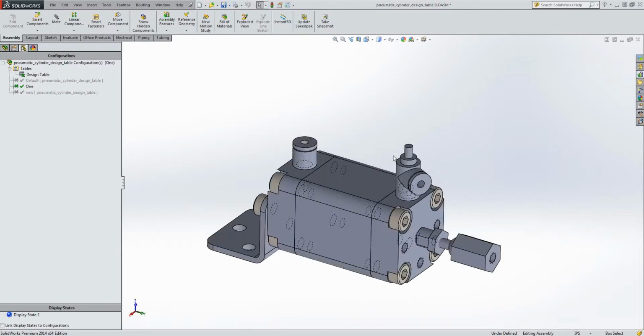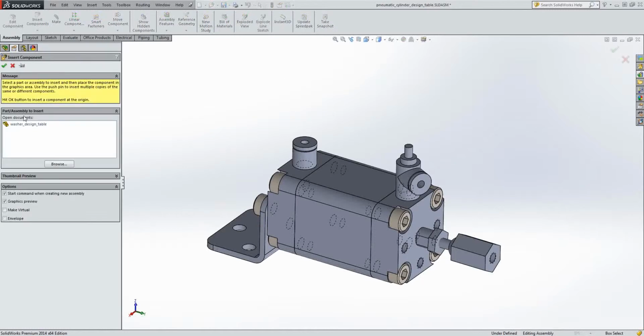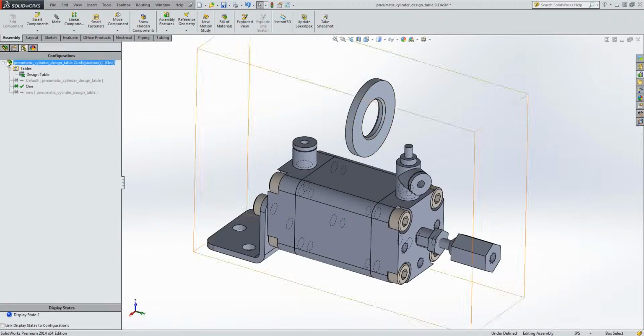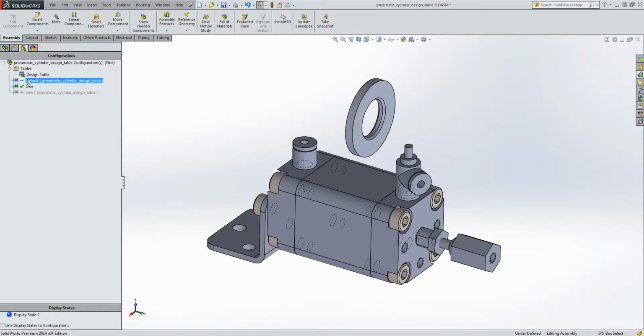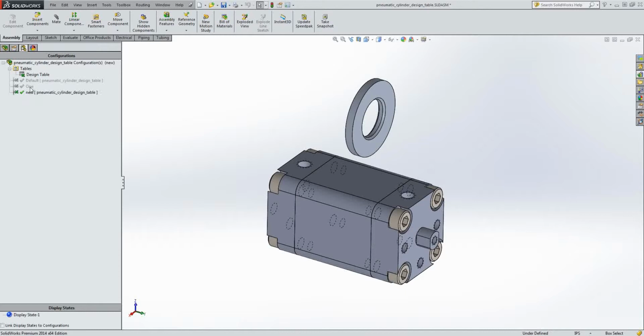So let's say you want to be able to control the configurations of components. So that washer that I had before, let me just drop that guy right in here. And right now it's going to be in all of our configurations because I just dropped it in there.